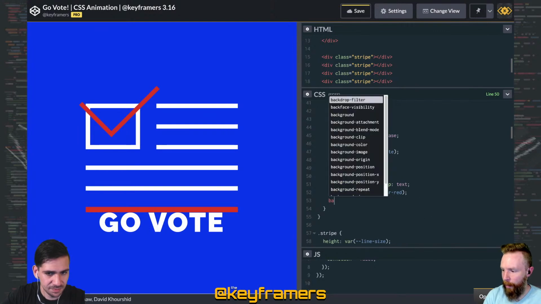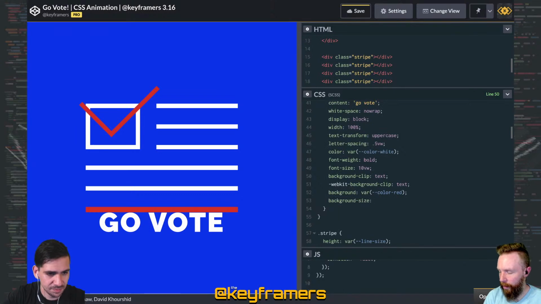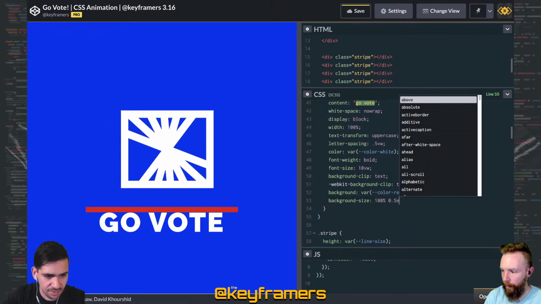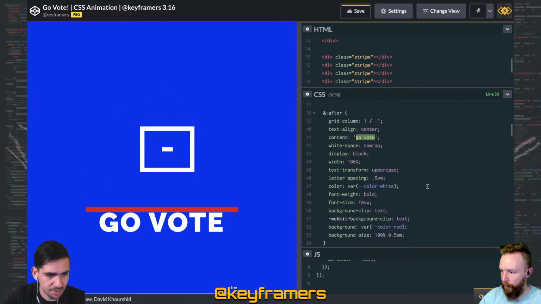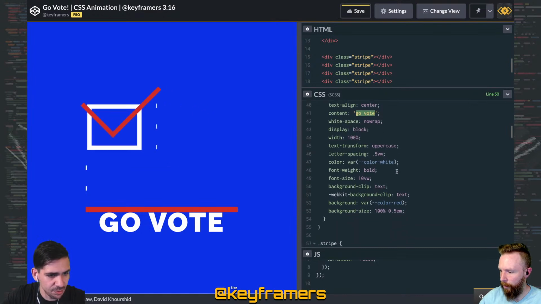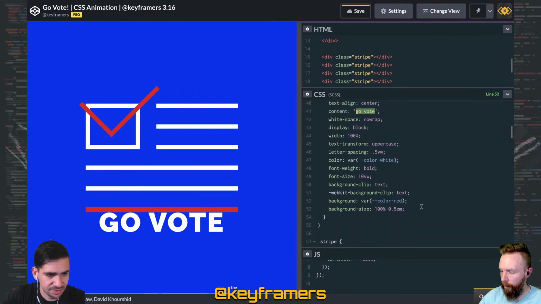And then background size. Or you could do like container. I just don't know why it's not doing what I want it to do.